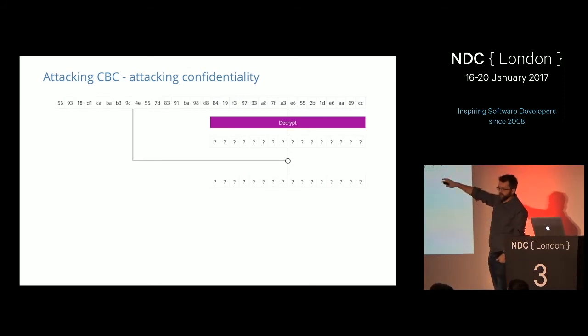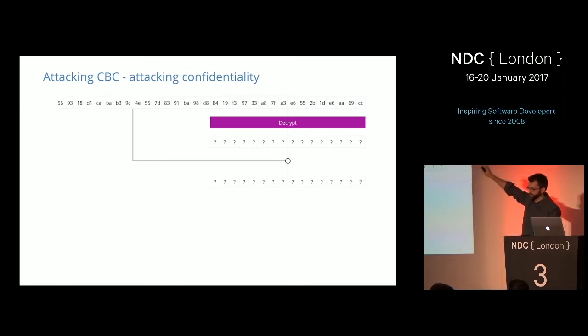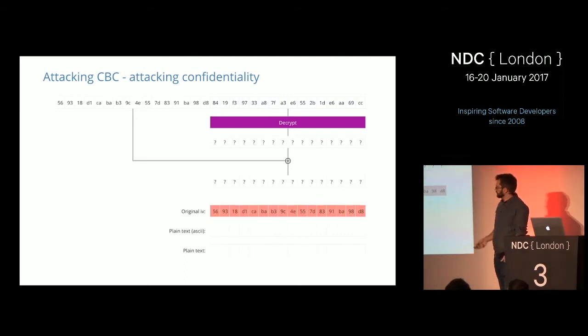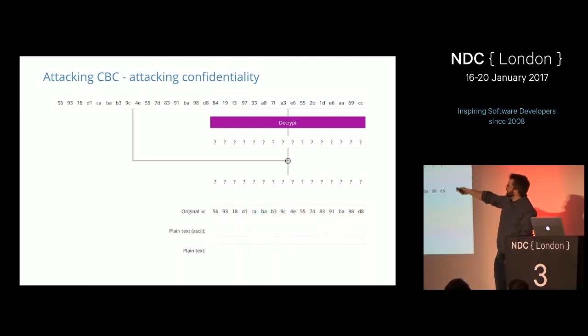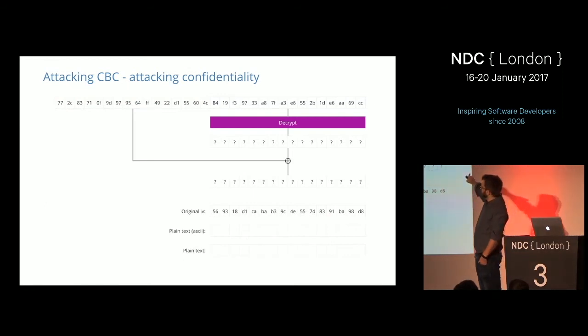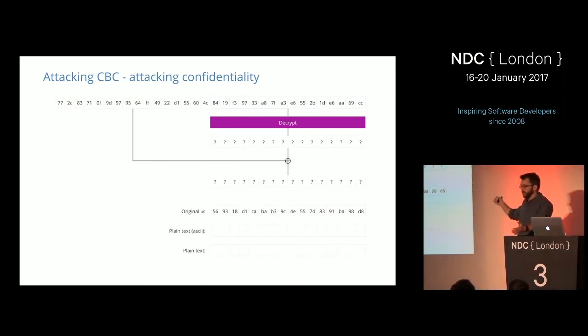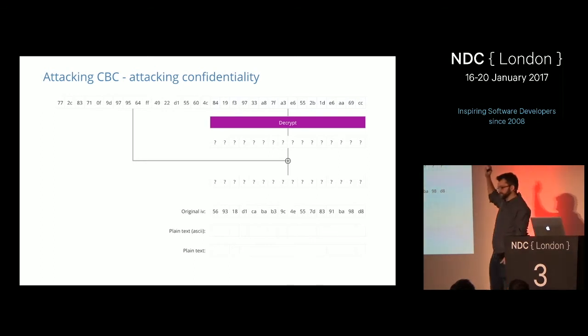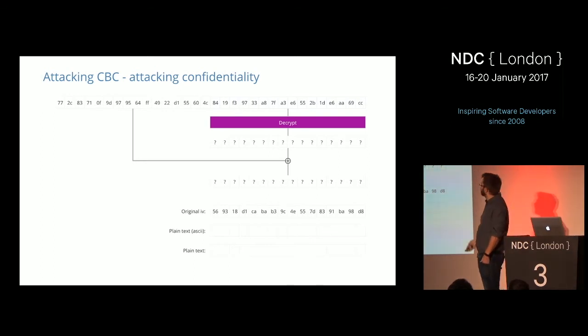But now I know nothing about the values here. So that's why there are question marks. So first, I'm going to take a copy of the original IV up there, because that's the original IV that was used to encrypt this stuff. So I'm going to take a copy of it down there, and then I'm just going to randomize, put a completely different IV up there, which is very likely going to cause the end result of the decryption to be garbage. And then I'm going to get a padding error, because it's likely not going to be a valid padding.